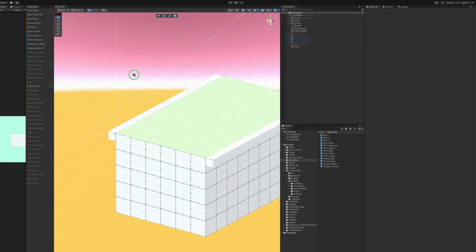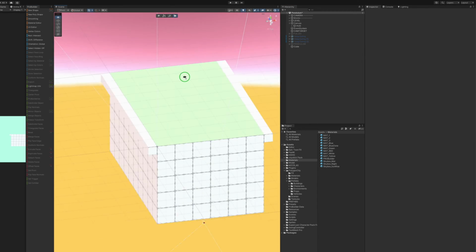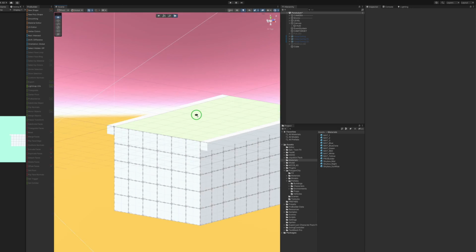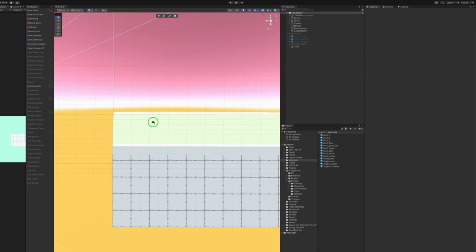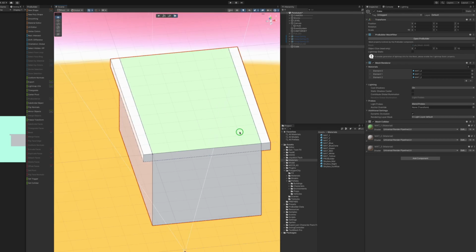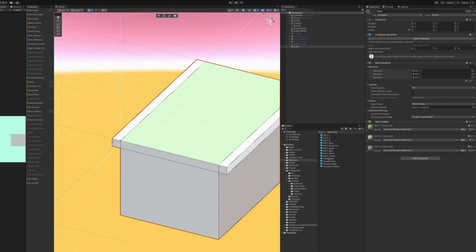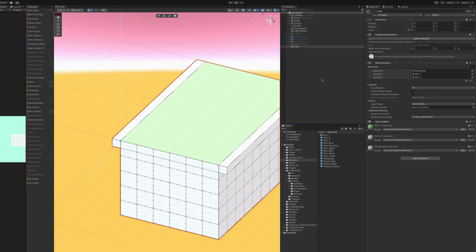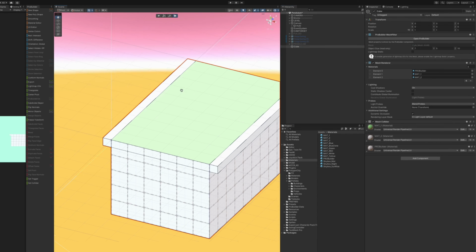The rest of the body is already assigned to the last ProBuilder material, so we don't need to do anything here. If I change this material to another one, you can see that it's only affecting the last part, which we have not assigned to anything else. I will revert it back to the other ProBuilder material because I like it more. You can leave it, of course.